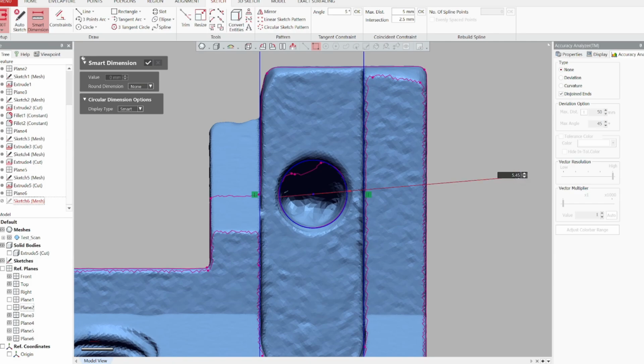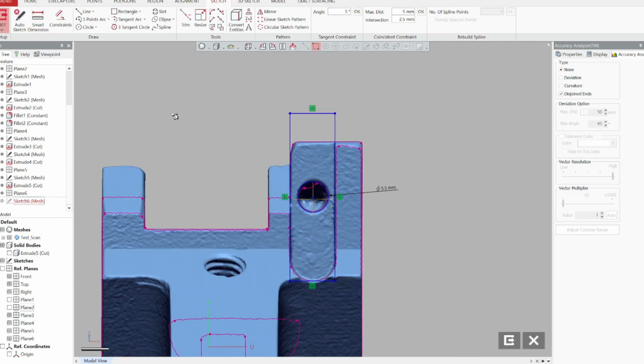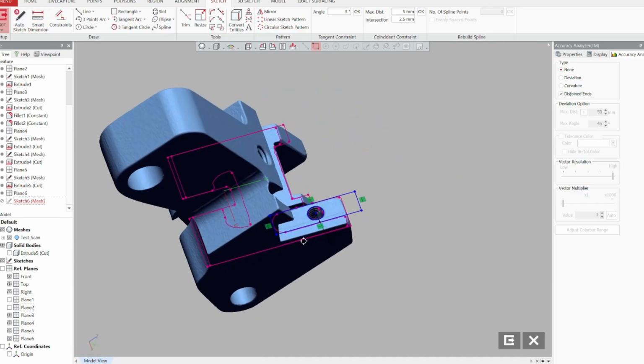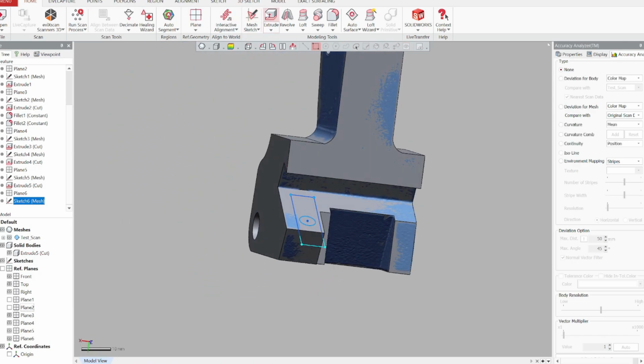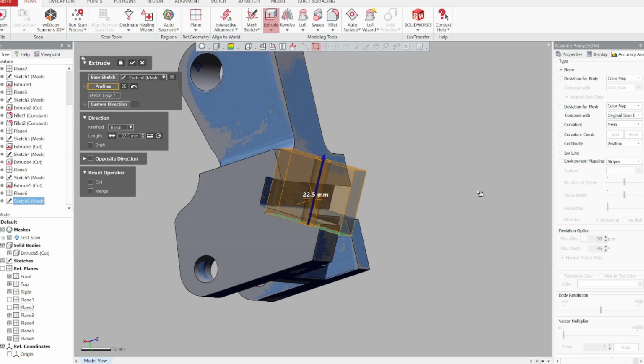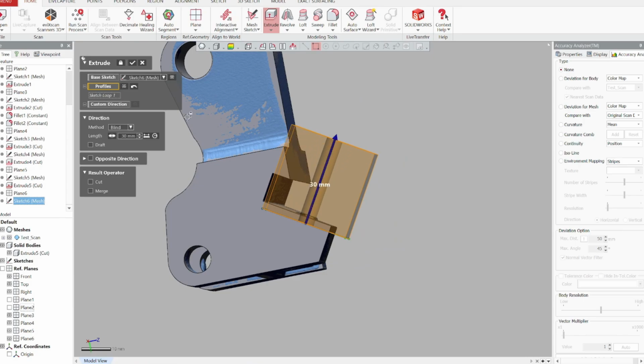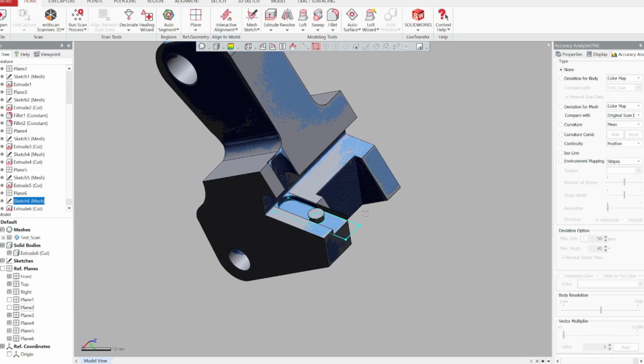This is probably to extrude, cut. We use the same sketch.